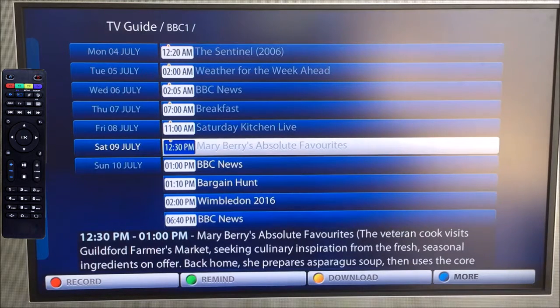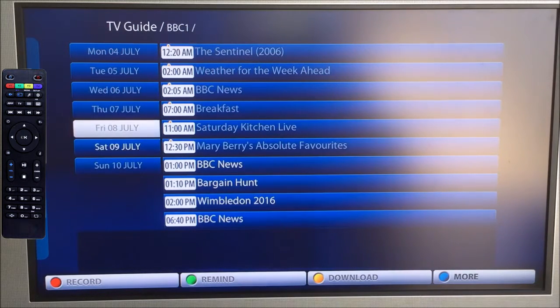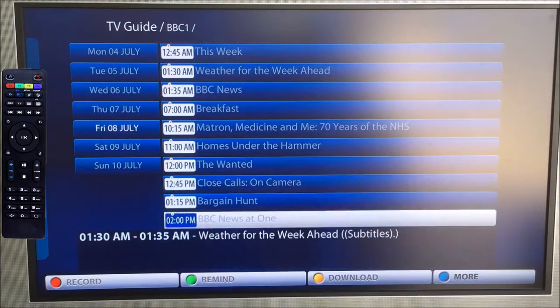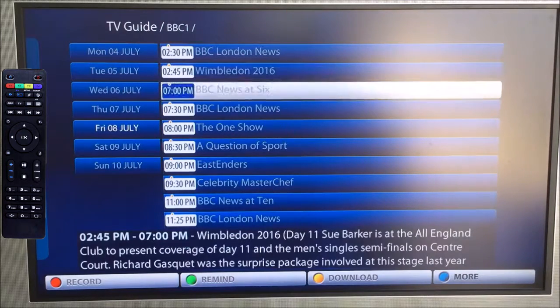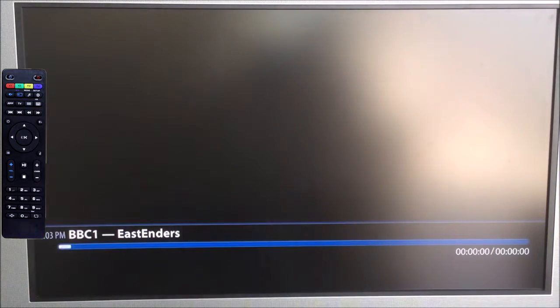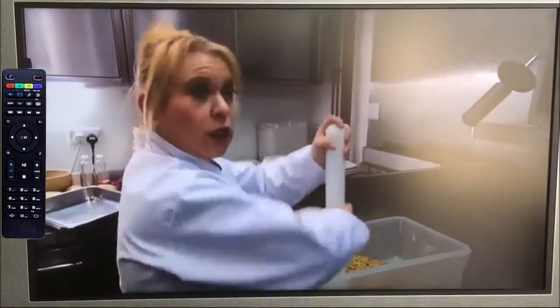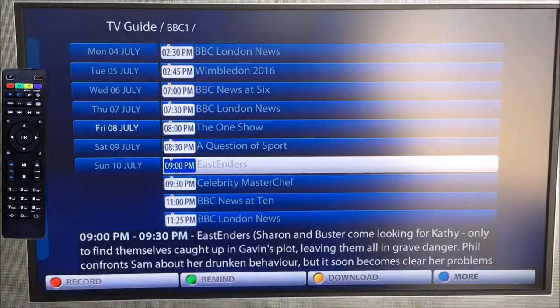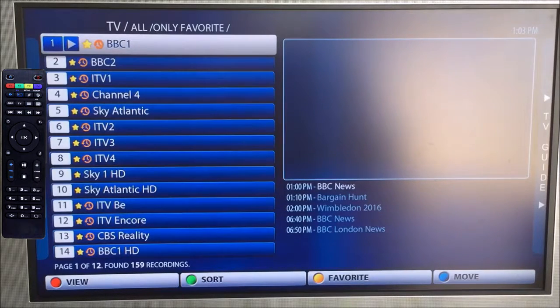and you can now, let's say, go back to say tomorrow, yesterday, Friday the 8th of July, click OK. You may want to watch, let's say, EastEnders last night, which is there. You can see the little yellow dot, so it's been recorded, and now you can watch EastEnders. To come out of that, press home button, takes you back out, back to the main menu, and home button again takes you back out one more level again.